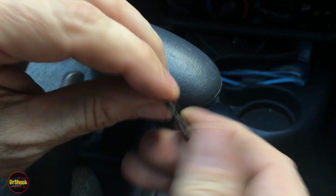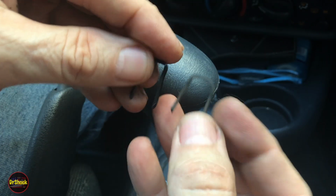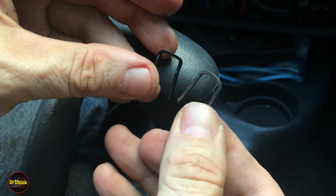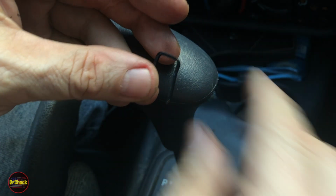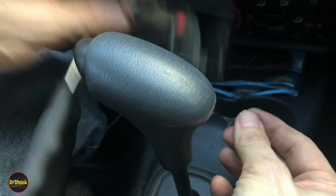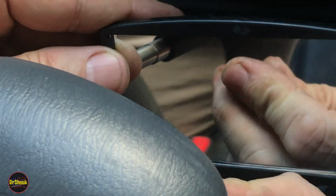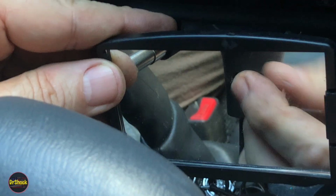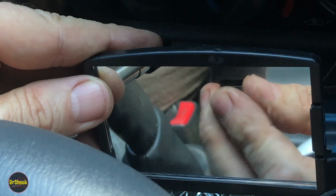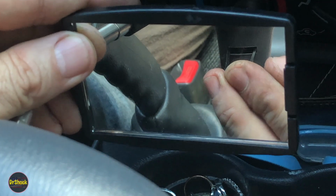We're going to take that clip. You can see it's shaped like this. And compared to our old one, we've got a lot more bend and tension on the new one. All right, we'll take our mirror back down here and we'll feel how this guy goes. So first I'm just trying to get it into the slot like that.